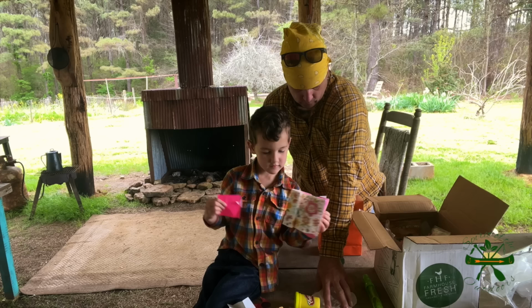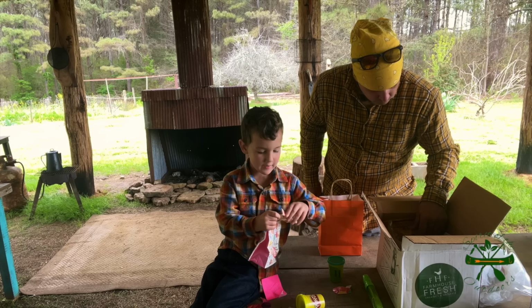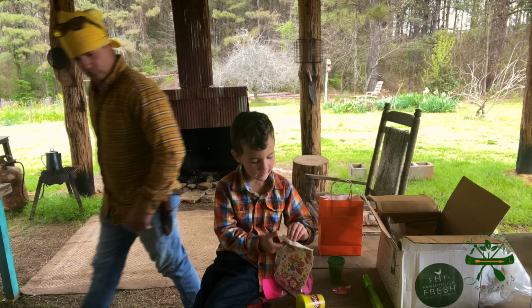What's this? Oh, I don't rip this, okay? Don't rip it. No. I'm gonna get this flower tomorrow. You might need to put something in it. What have we got here?